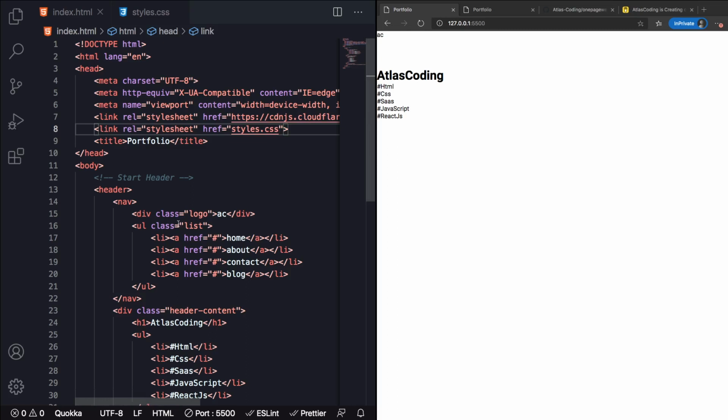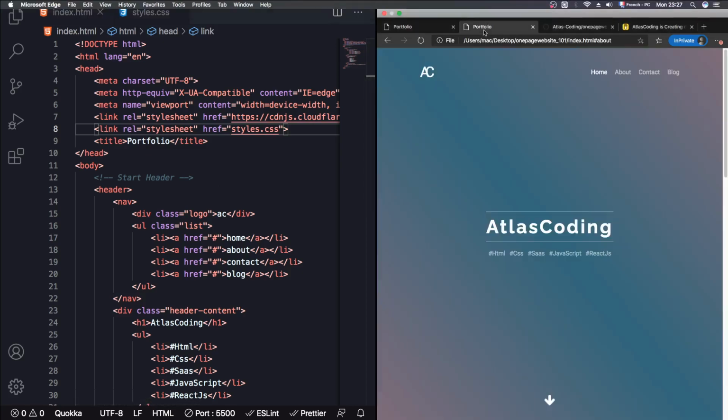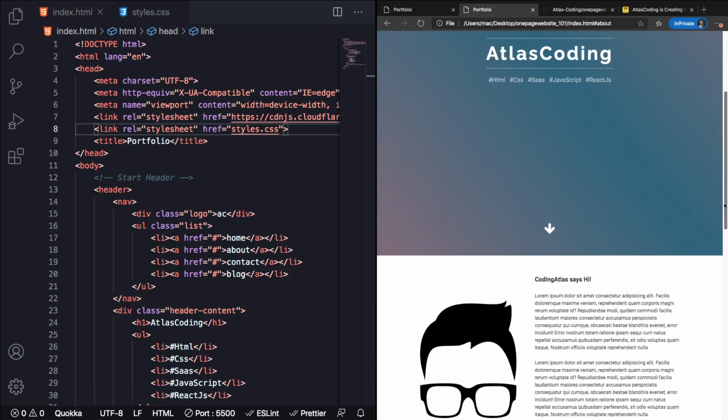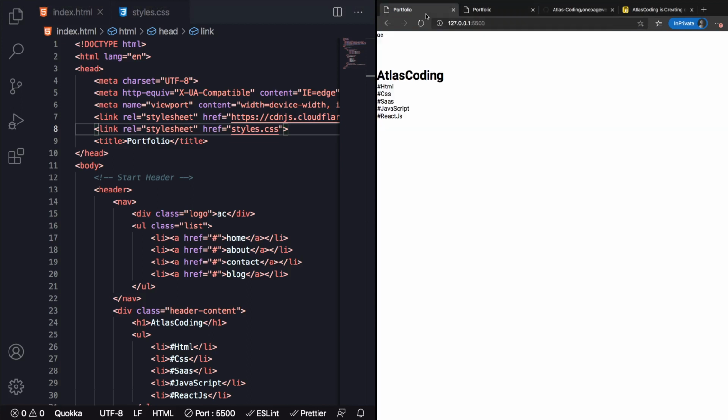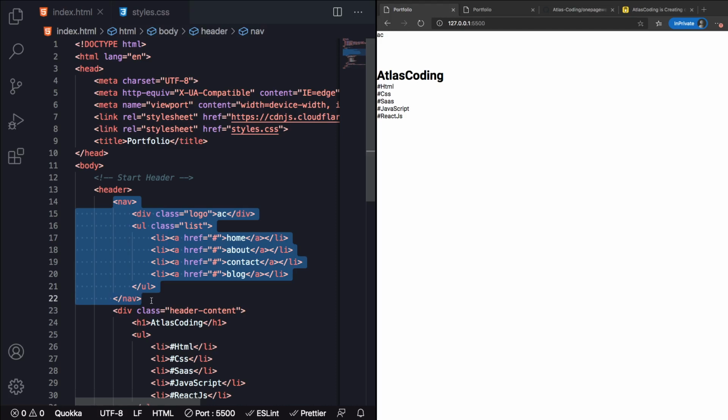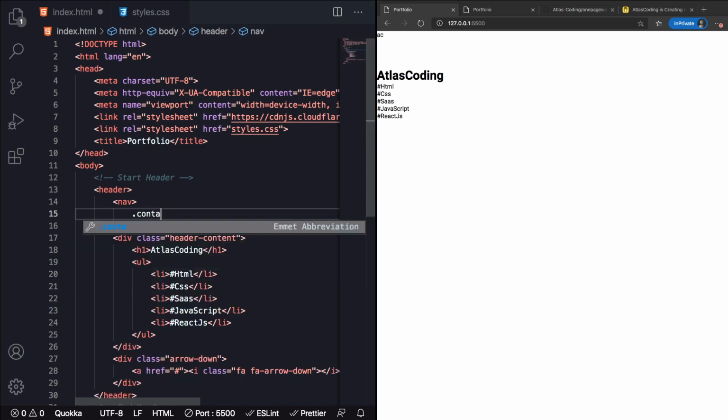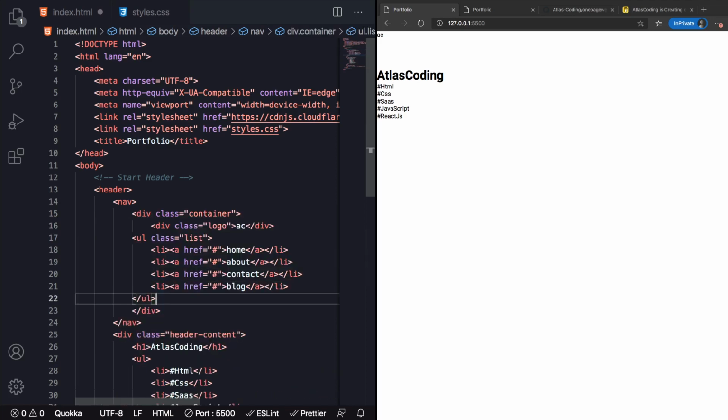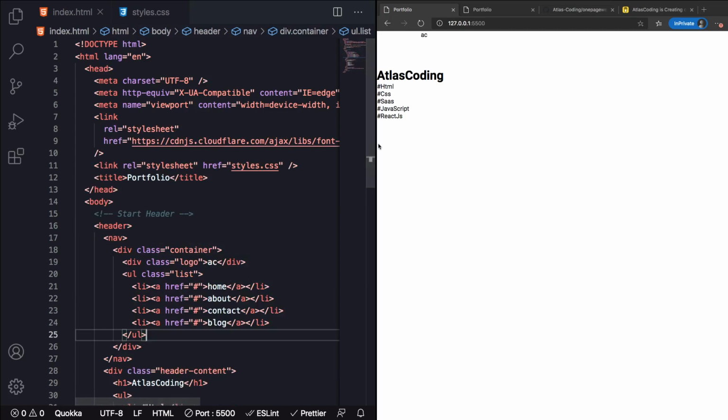No, I didn't include that. Everything here needs to be aligned, as you can see, so the container, we will need it for our navbar. I'm going to wrap everything inside the navbar with a div. Not the navbar as a whole, but just the logo and the list inside the navbar, both of these elements. So we're going to make a container here, and inside that container we're going to have everything. Okay, so far so good.